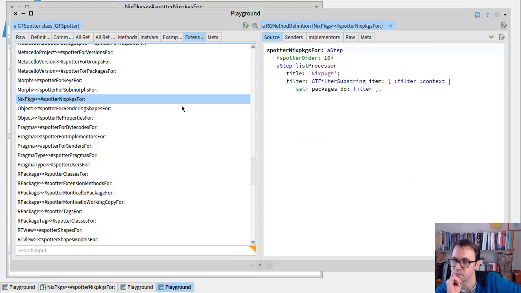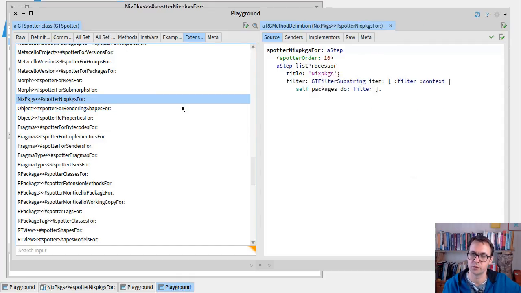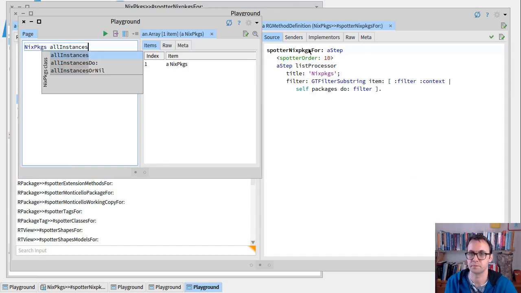Well, hang on. Which object is this running on? Nix packages. A method on the Nix packages object. So do we have a Nix? Is there a Nix packages object? Is there an instance anyway? Nix packages all instance.